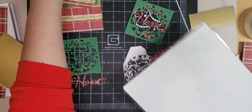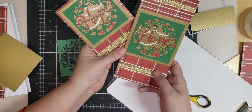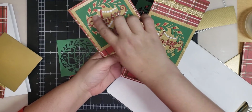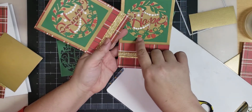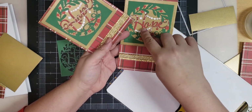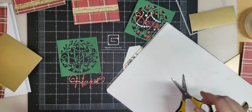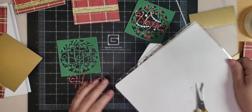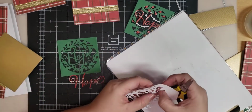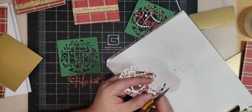There are 2 ways that you can layer dies, and I did it differently on each of these cards. On this card I cut layers and stacked them on top of each other. On this card I cut the red berries and the white pieces out and I stacked them on top of the green. Tonight I'm going to show you how to stack them, because for me that's the easiest way. Just depends on what you prefer.